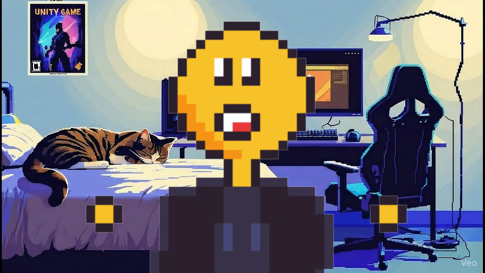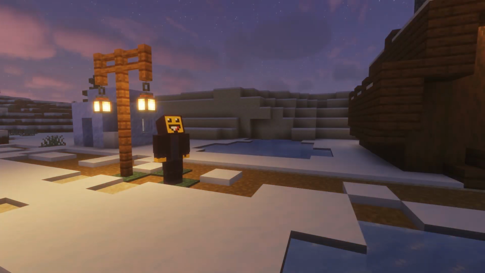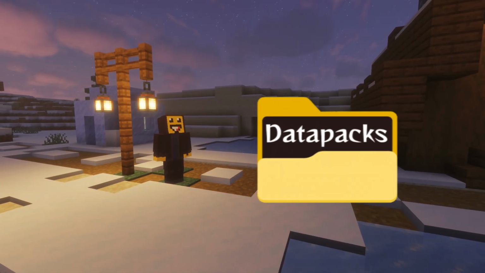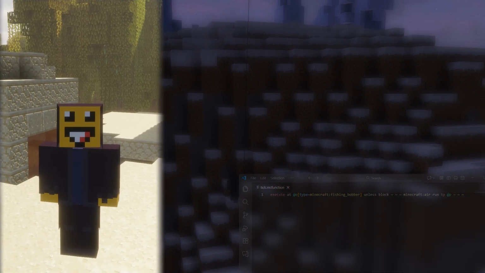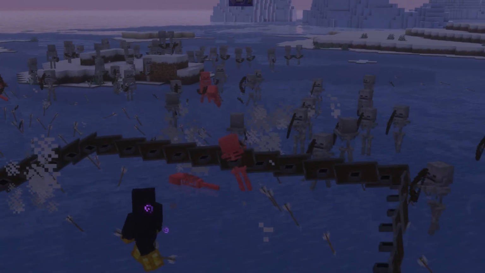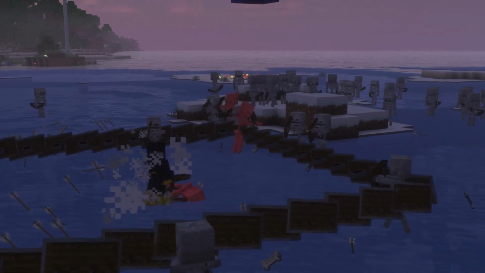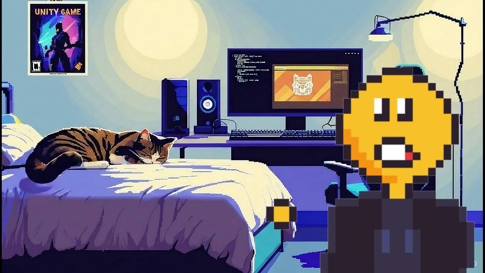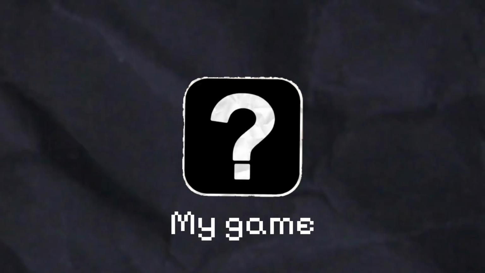It all started with Minecraft. I first got into programming by making datapacks. A datapack is basically a collection of files that lets you change how the game works. With them, you can control the time of day, change the weather, summon mobs, and a lot more. I loved coming up with new ideas, adding cool features, and creating unique mechanics. And at some point, I thought, if I can change an existing game, why not make my own?